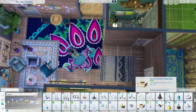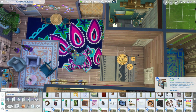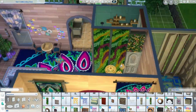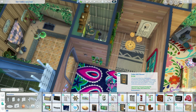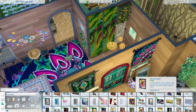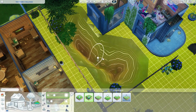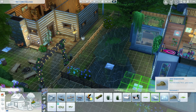And so yeah, I actually really like how this turned out in the end, and even the little wicker lights fit really well. So it's like every light in this house is different, and even though there's a theme through the house, there's no matchiness. It's all very different. The only thing that matches is the chairs, which I use the same chairs on the roof as I did in the main part of the house in the dining area. All right, moving on to the landscaping here.